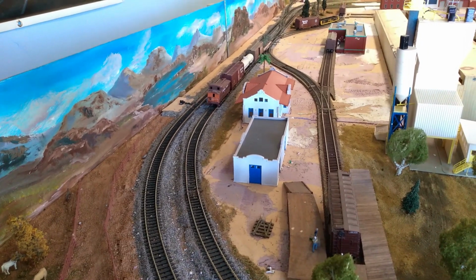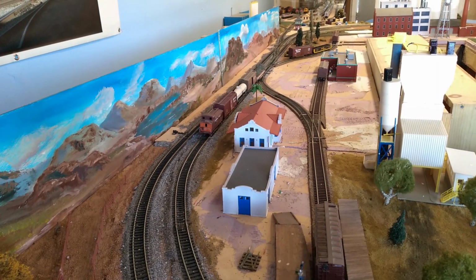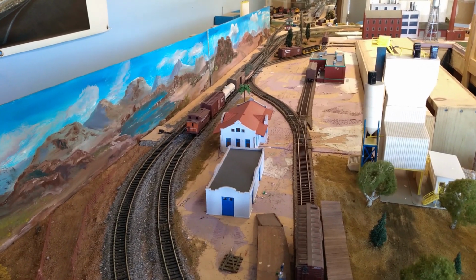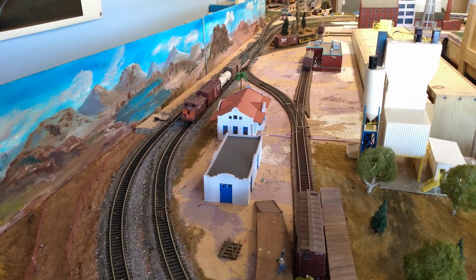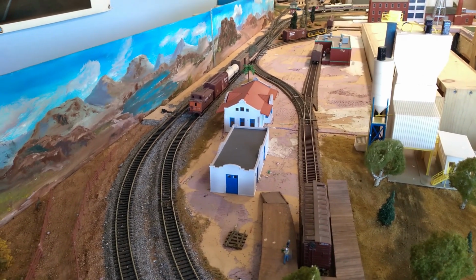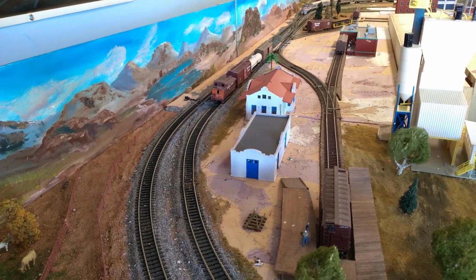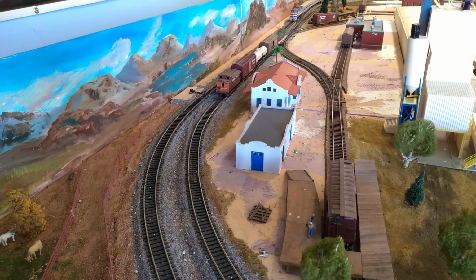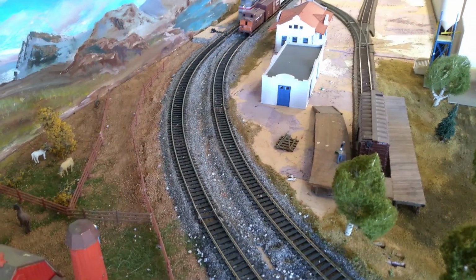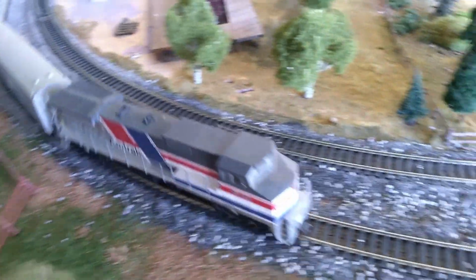So I have a train out for somebody to run if they want to run it with their locomotive, or I'll just bring one of mine out. In the meantime, I've got the Pepsi can running the Amtrak Amfleet with the Horizon snack bar car, dinette, whatever you call it. And that's what's going on here.